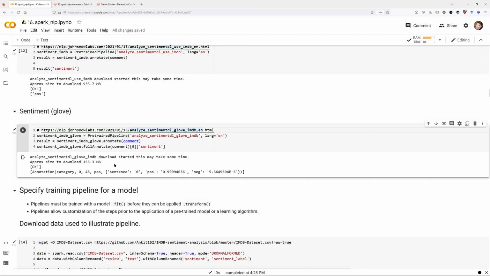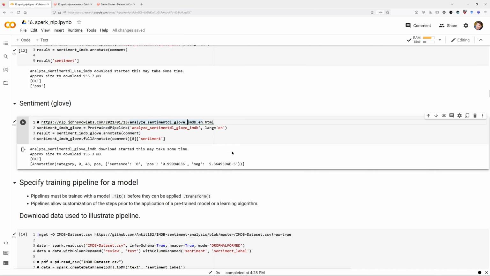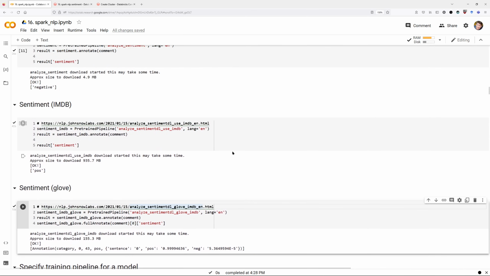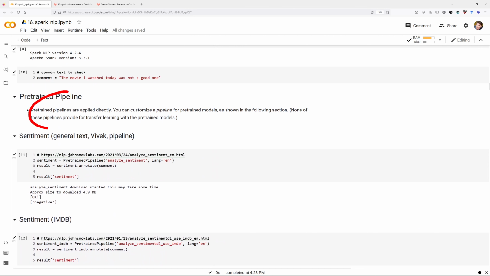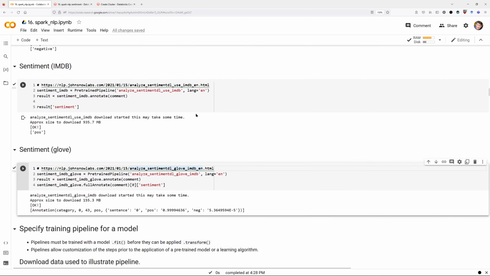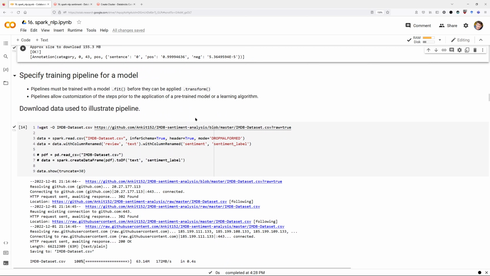So in this case, it pulled out a little bit more information, the annotation category. It gives a positive and some information about how much positive, 99% positive and almost 0 negative. So once again, GLOVE thinks that this is a positive statement. So that's using the pre-trained pipeline. It's a whole pipeline, and it's as simple as that: pre-trained pipeline, pick a model and it works. Next up is if you want to do your own pipeline, which might be necessary if you wanted to transform the input data before you ran it through a model.